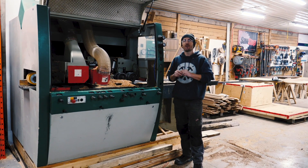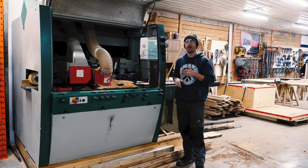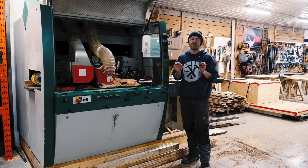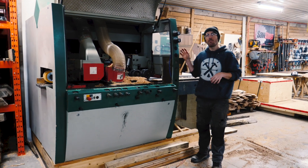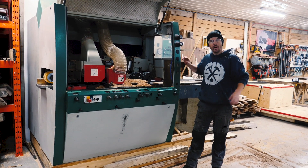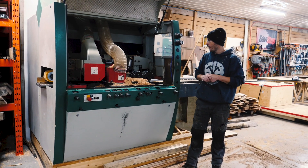So check it out - that was about an hour of running the Shou Sugi Ban siding through our milling machine. We can do about a thousand square feet during that hour, which is pretty awesome. We actually used to spend more time doing the dust collection but we remedied that and we're able to just pump through the siding now.